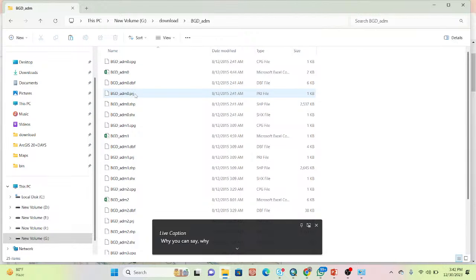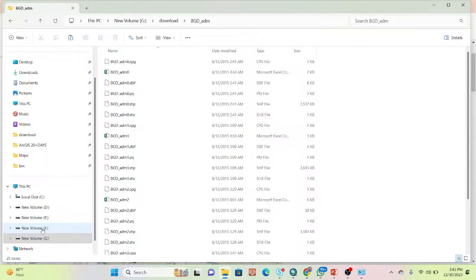You can see the PRJ projection file, the DBF database file, the SHP file. These files are available, but for the image which I downloaded, there is nothing. We can only get the JPG or JPEG format. So this image I now want to convert into GIS data and then make the map.